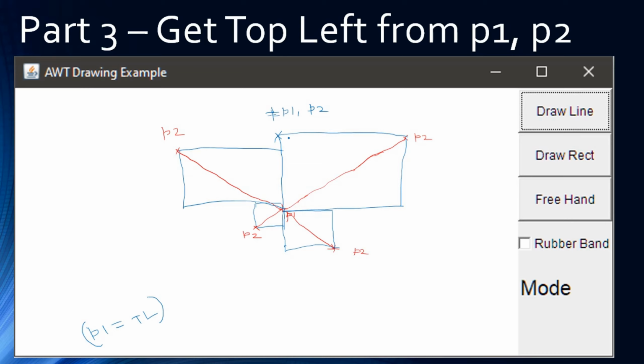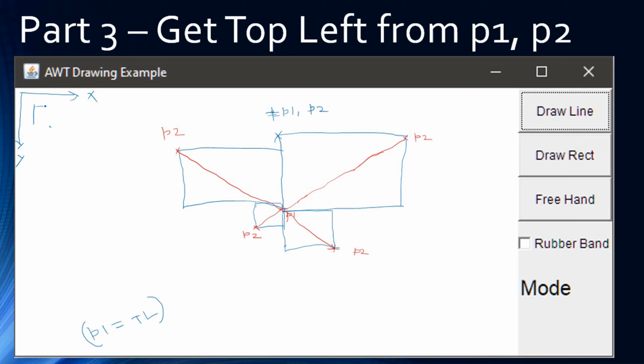How do we get this top left? So for any rectangle, in whatever direction you are drawing, let's say that this is the x coordinate and this will be the y coordinate.